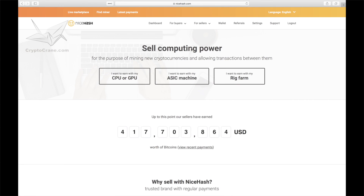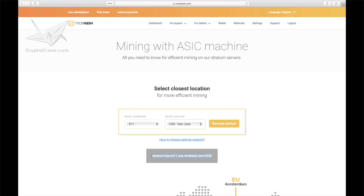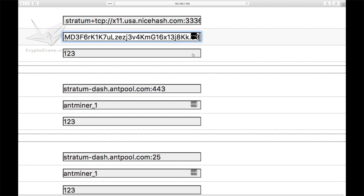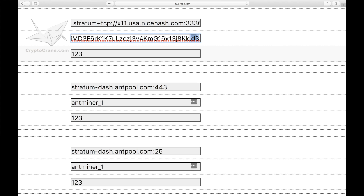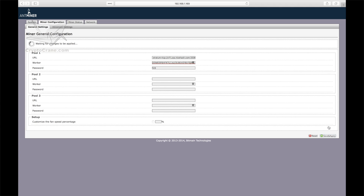I've chosen NiceHash.com for my first pool. NiceHash is different than other pools because it actually resells your hashing power to the highest bidder. Remember, the Antminer D3 is an X11-based ASIC. I'll copy and paste all my info into the settings. Optionally, you can append the worker ID with a period followed by a number to differentiate multiple miners on NiceHash's dashboard — this can be useful for seeing individual stats for each of your miners. In this test, I will not be configuring the backup pools. Backup pools are what the miner will fail over to if the primary pool goes offline. We highly recommend configuring backup pools.